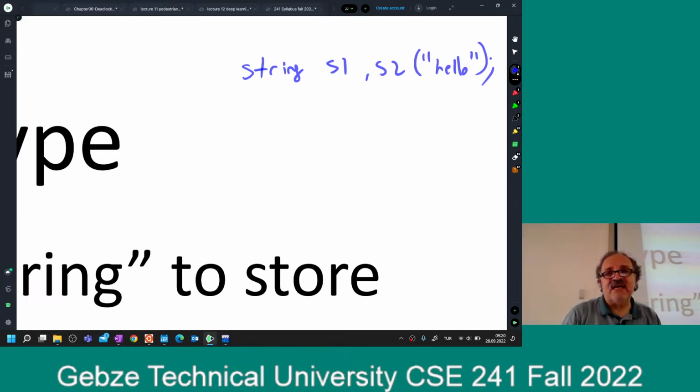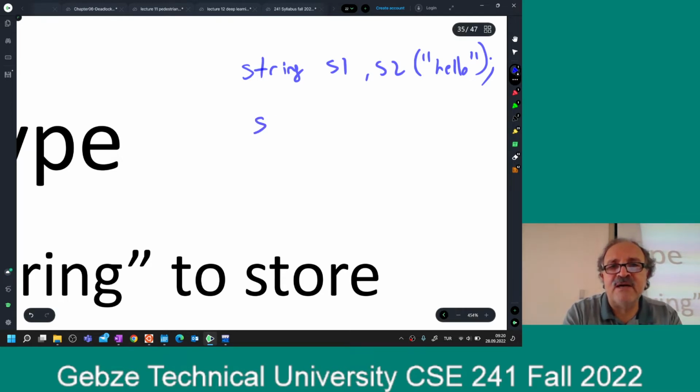It is just a null string. It is initialized, don't take it as uninitialized, but it doesn't have anything in it. And the things that you expect to work with string are going to work now. I can say s1 gets the value of s2.